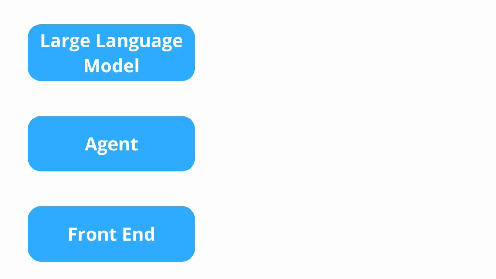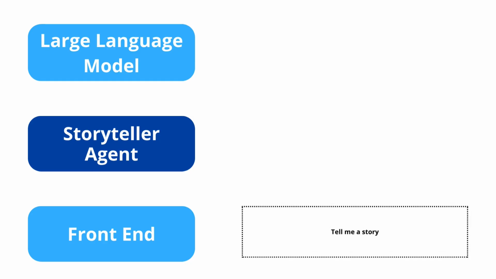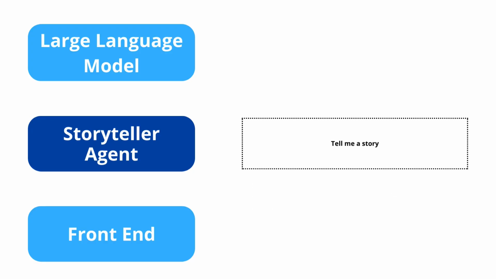I'll take an example from previous lessons, namely the storyteller agent, to see how the data exchange goes. The process begins when the user requests a story. The front end then sends this request to the back end, specifically to the agent. The agent packages this message with extra details like the agent system prompt. It also creates a formal structure to clearly indicate who made the request, essentially formatting it in a way that makes sense to the language model.